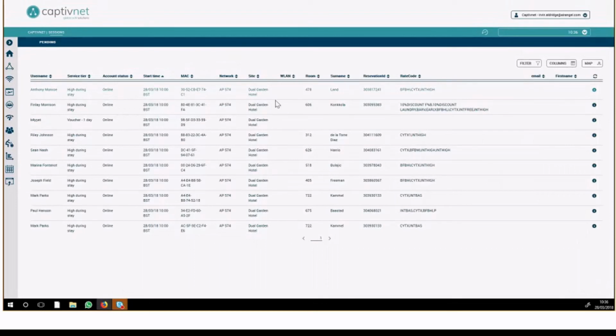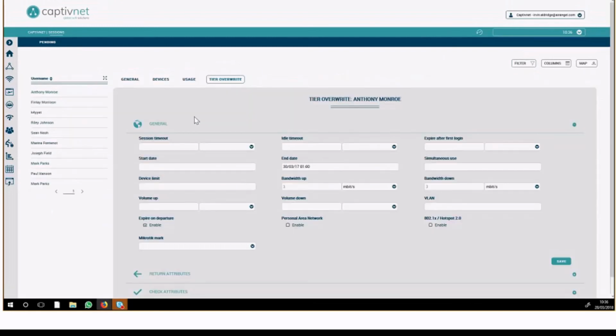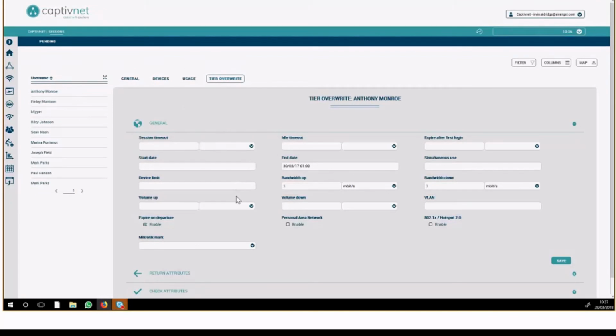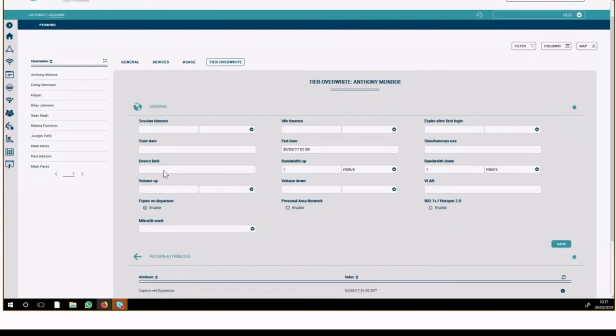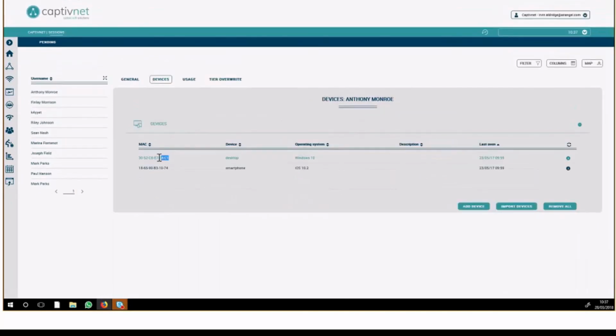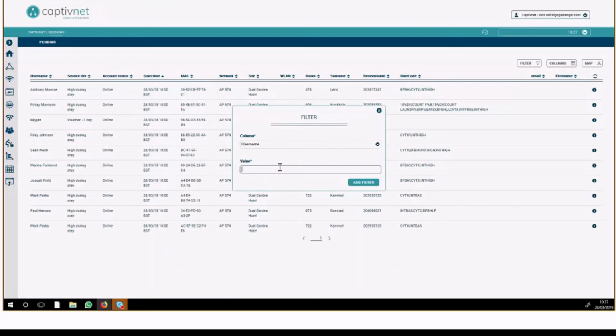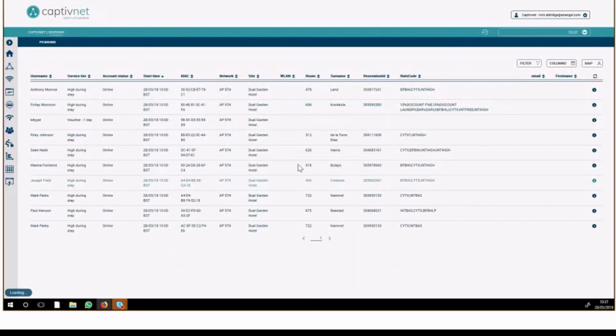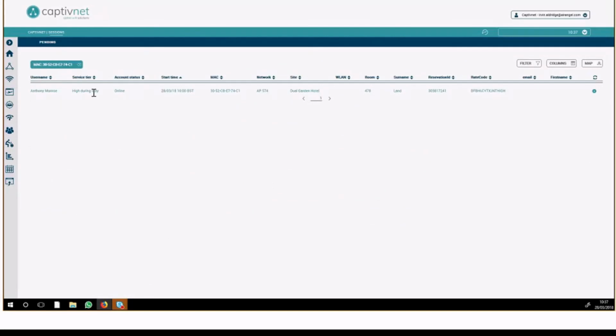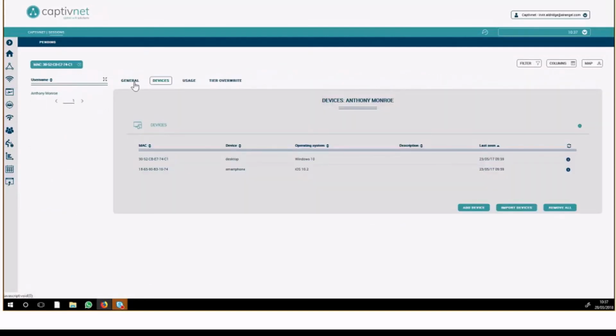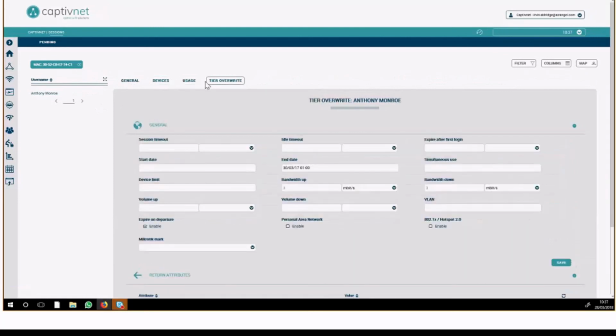You can filter. Let me just grab a MAC address. If we had a MAC address of a device that we wanted to find from a support perspective, then we can search for a MAC address here, and it'll show up in the list. Then we can go in and troubleshoot this device. We can say, okay, well, yeah, I can see that you're connected, I can see that you're using data, but you're not having a great experience.